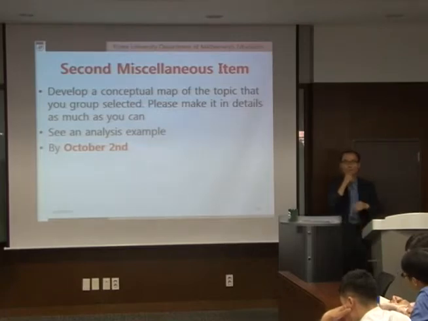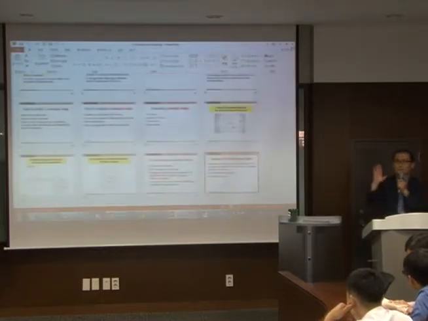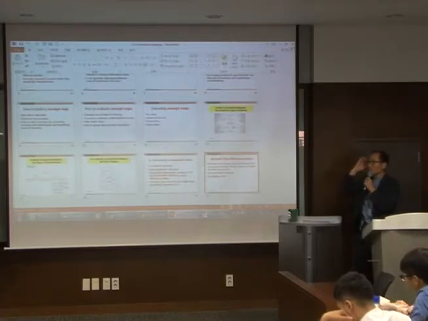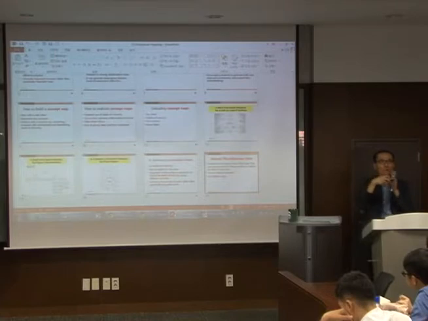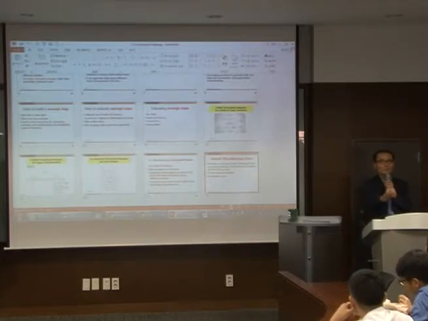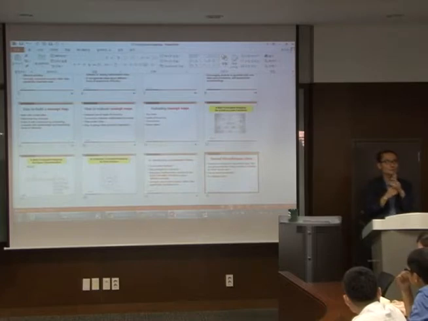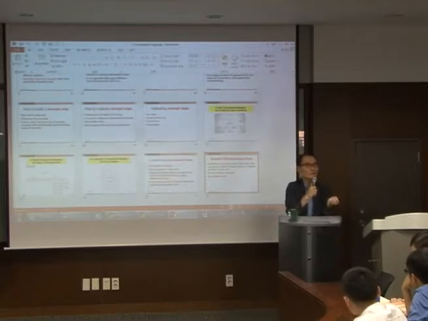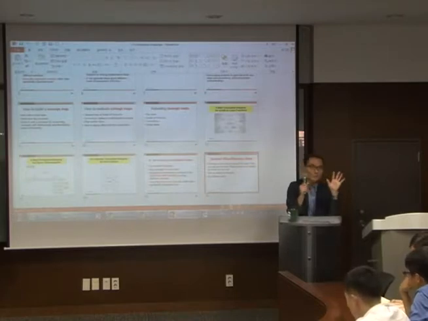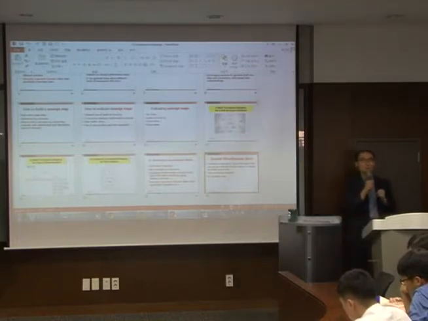Any other question? Make sense to you? What you're going to do? Also, I'm going to show all the conceptual mappings, and then we are going to have some discussion time. Especially, for instance, in the topic of differentiation, we do have two different groups. I'm going to show you both of them simultaneously and compare them. For logarithm, I have a diagram which was constructed last year. I'm going to compare, and then you are going to see what kind of advantage, what kind of disadvantage, if you select one of them. Okay. Any other question regarding the second miscellaneous item?